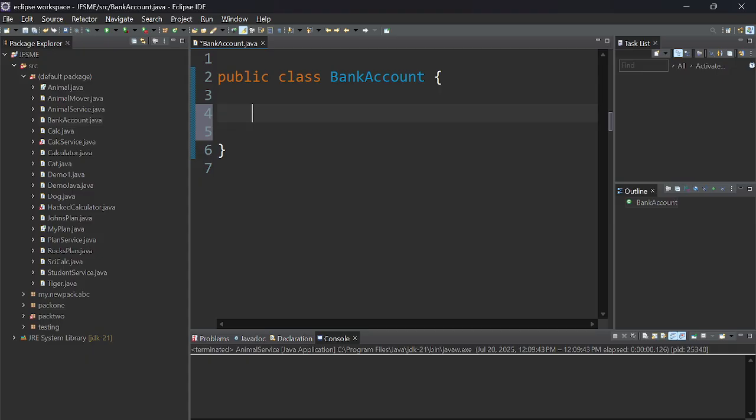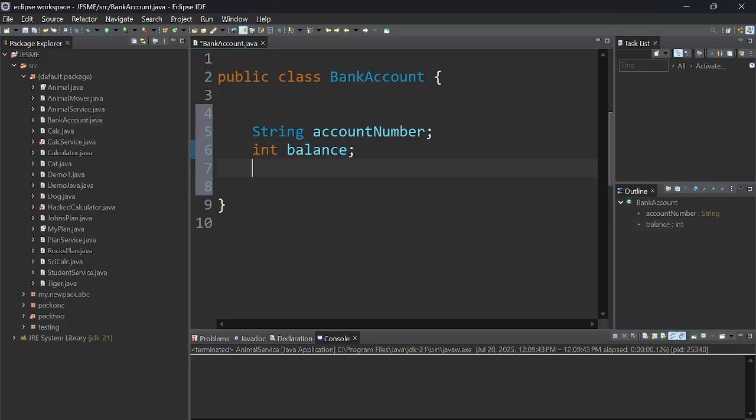So I'll create a BankAccount with an account number, and also a balance. It will be better to take the balance as a float or a double, because obviously the balance can be a lengthy number for the rich.